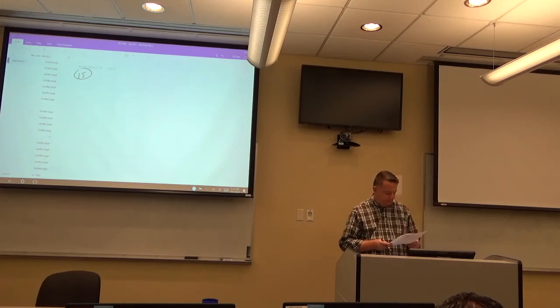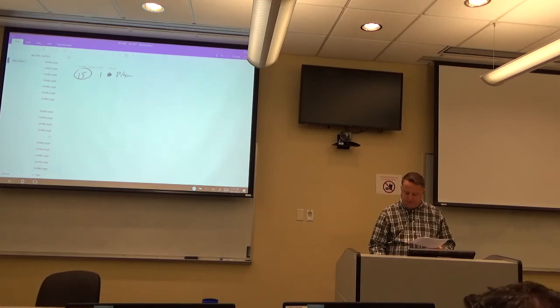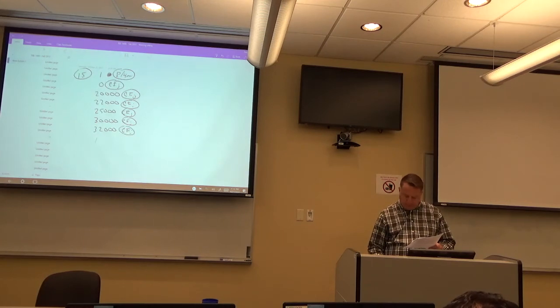Okay, this one's going to be a cash flow. So very similar to the previous setup with the cash flow, 1 payment per year. And in this case, we're going to start with a zero cash flow because, once again, we're starting with the end of year one. So 20,000 is a cash flow. 22,000 is a cash flow. 25,000 is a cash flow. 30,000 is a cash flow, and 32,000 as a cash flow. And do that for 15% interest rate, solve for net present value, let's see what we get.